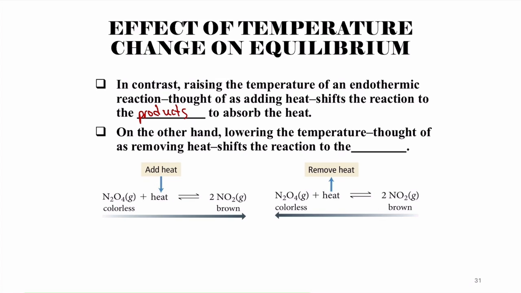And so this is what you're doing when you're stirring a solution, right? You're stirring it, you're adding energy to the system. The endothermic reaction takes that extra energy and causes it to create the products wherever it is that you're looking at. On the other hand, if we're removing heat, lowering the temperature, an endothermic reaction, to increase the temperature of the system, will shift in the opposite direction, right?